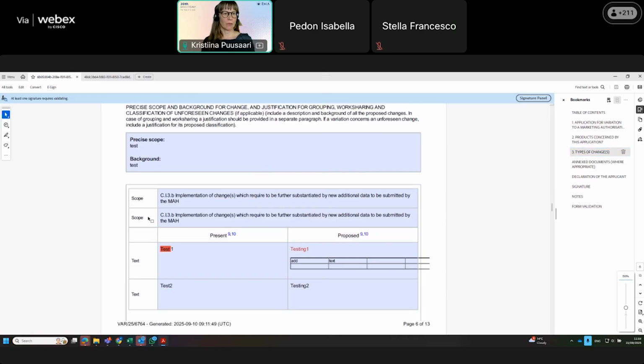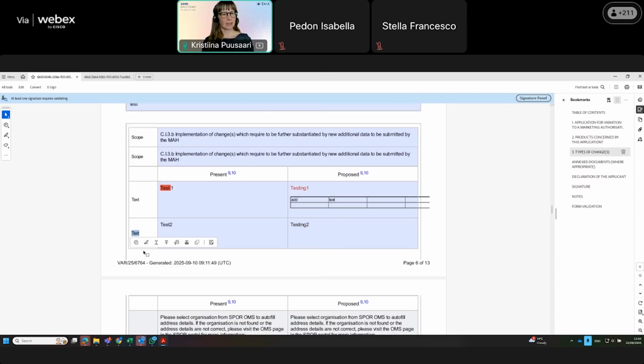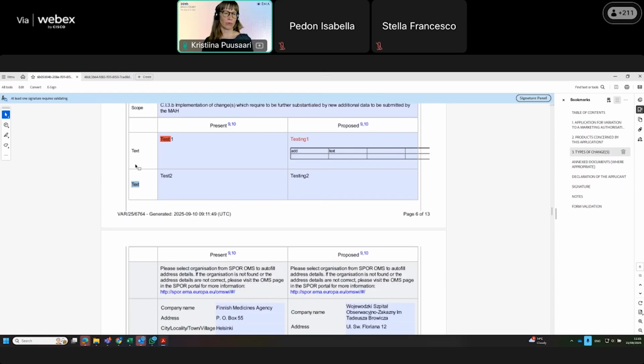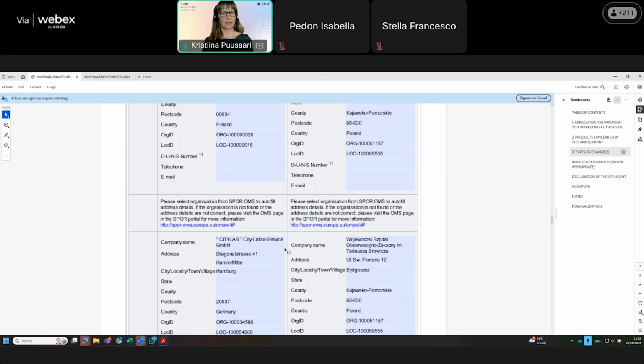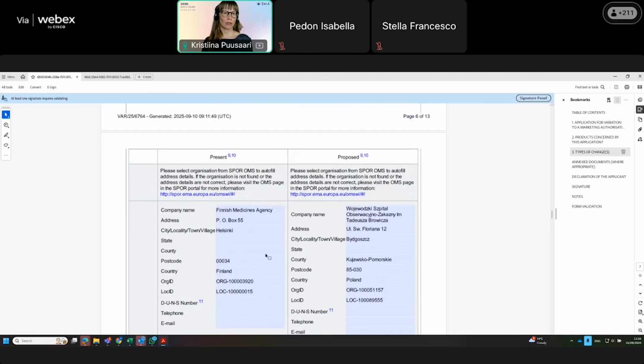And for example, in here today, as I mentioned, we still have text, but in future, this column will go away. So we will get a little bit more space for present and proposed, and the details will appear here above. And the ordering will also show you the text boxes and the organizations in the correct order and not below each other.